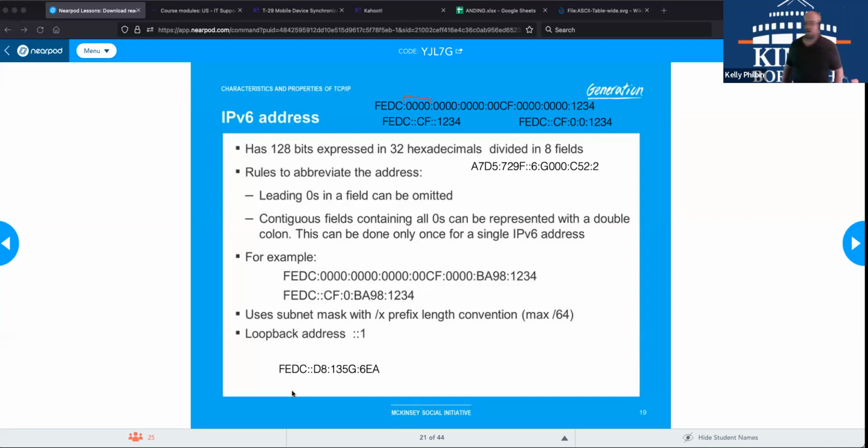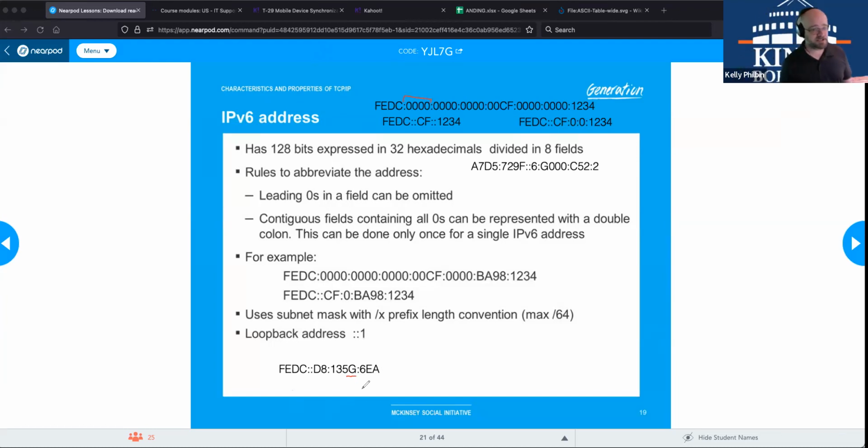That's it. Why is it invalid? It's because G is not part of hexadecimal. Absolutely. Letter G is not part of hexadecimal.